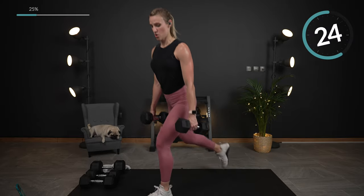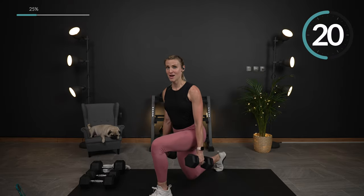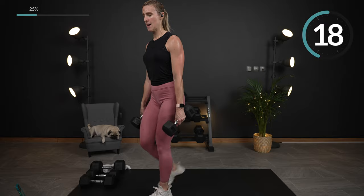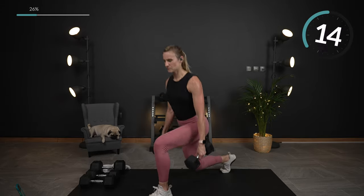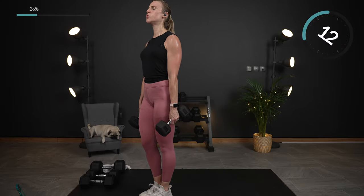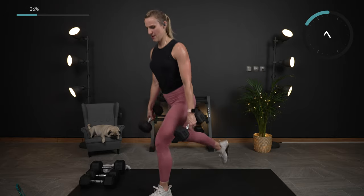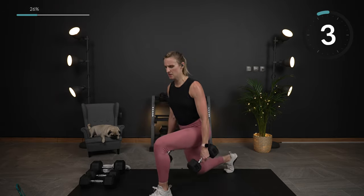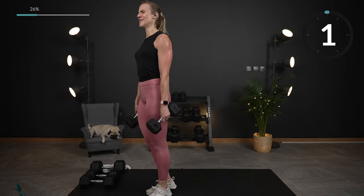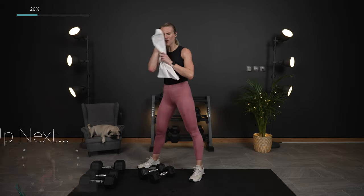Breathe. Did you pick the right weight for your lunges? How you doing? Almost there. Last one back. Bring it up. Shake it out. I gotta dry off really quick. Dry off, grab a drink if you need to.